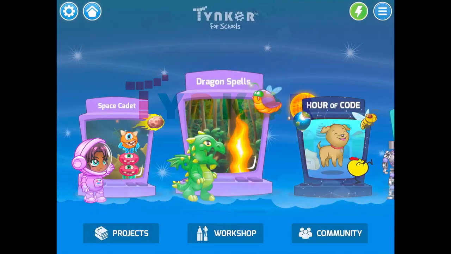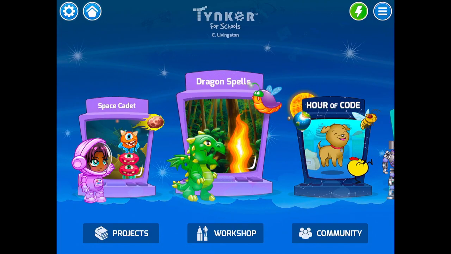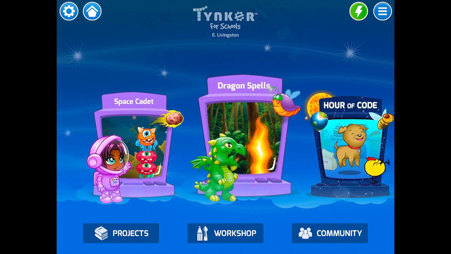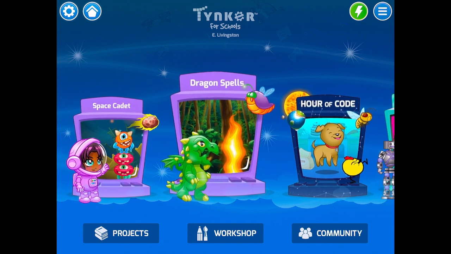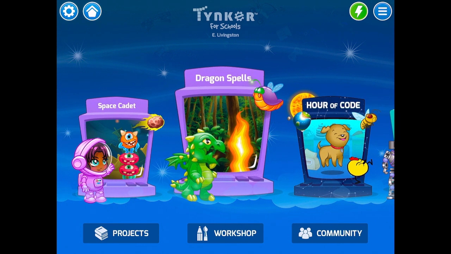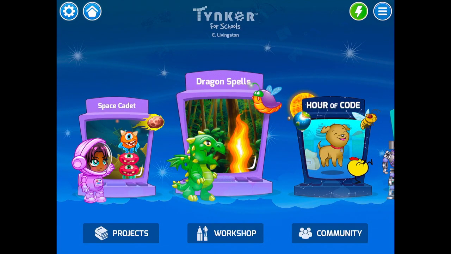So I'm going to go ahead and open my Tynker app. Now, the first thing you're going to have to do is sign into your Tynker account, but I've already done so. Once you have, the first thing you're going to see is the dashboard and the introductory courses. And this is where students start by solving puzzles and completing challenges as they learn those programming fundamentals. But today our focus is going to be on creating. So I'm going to go into the workshop.